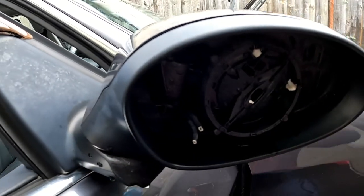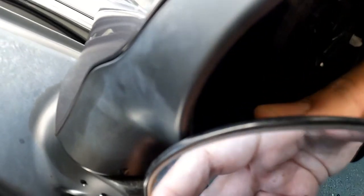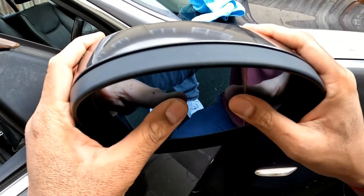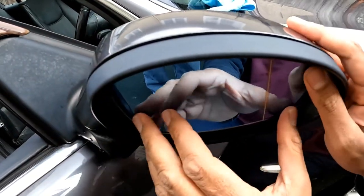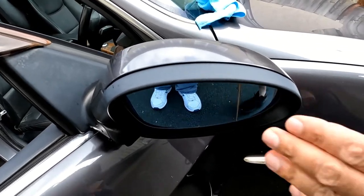What you need to do first is put these two prongs in here like so. I'm going to try my best to get it in there. So I have it now fitted in. Now you need to line it up, make sure that you feel it in the grooves, and then press it in. That should be the mirror replaced. You want to make sure you move it around — it's not moving, so that's good. Now you want to test the actual movement of the mirror itself.